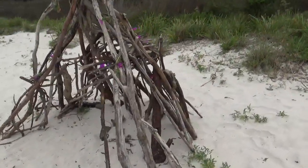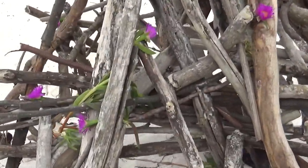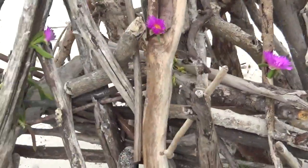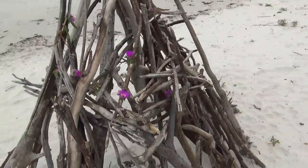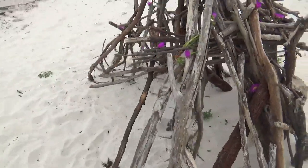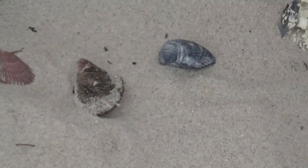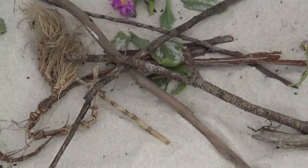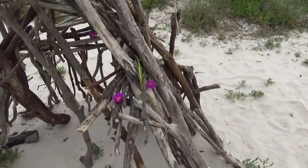Insofar as they've even, the creators of this masterpiece of engineering have even started threading sticks in horizontally, like some rudimentary wall, in the same way as wattle and daub is plaited together. They've started putting a few little bits of furniture inside, bowerbird-esque shells and stones and nice little things. A little sort of mock fireplace there. And I think the missus might have had something to do with this.